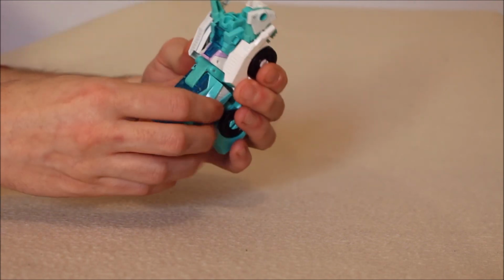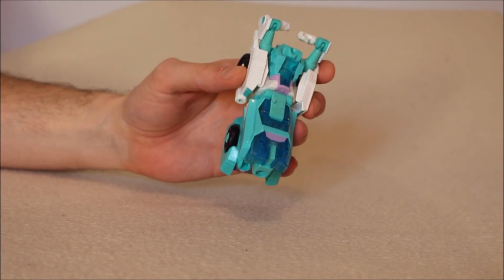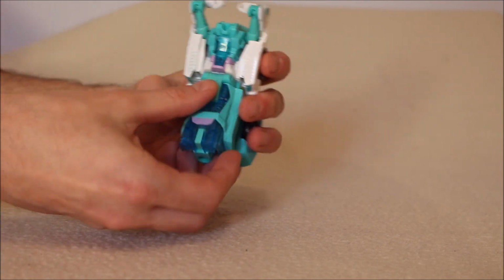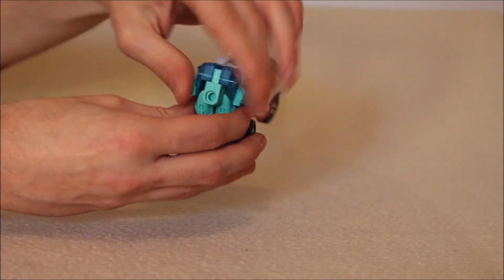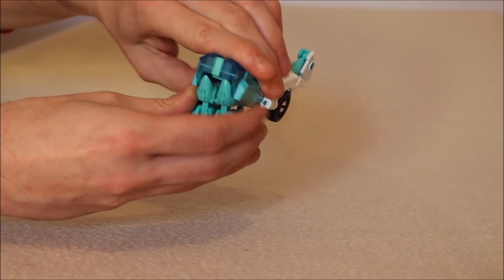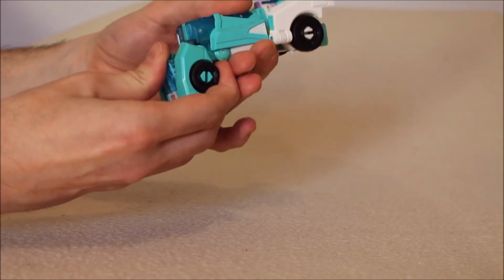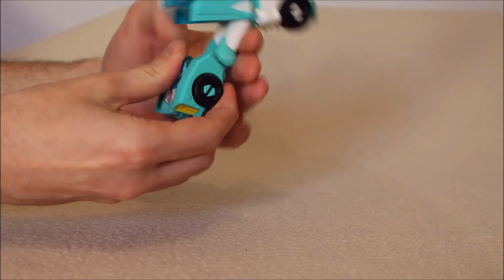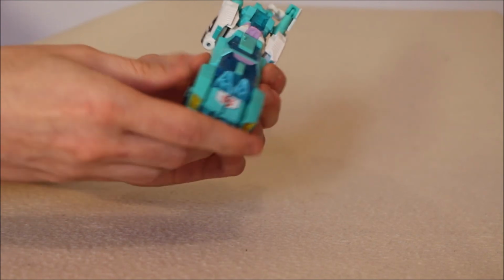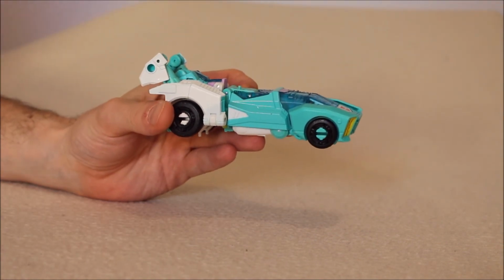It's pretty solid. It's good. I totally dig it. What about making her into a vehicle? Easy from here. Real easy from here. Pick that up. Take this piece, push it back in, bring it down. Fold the knees forward again. Bring all of that together. And then you have this option for her vehicle mode.